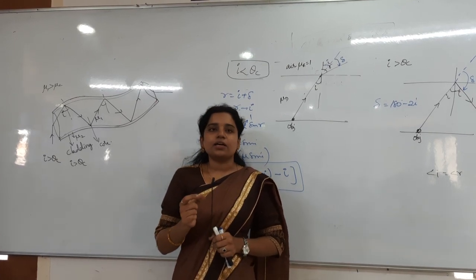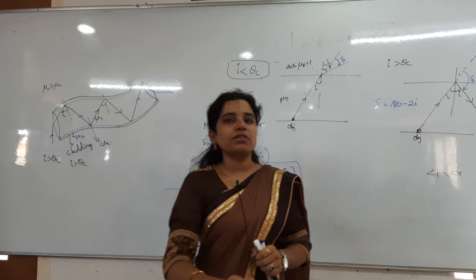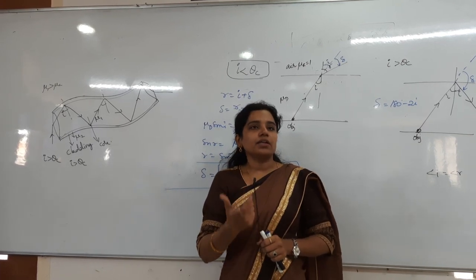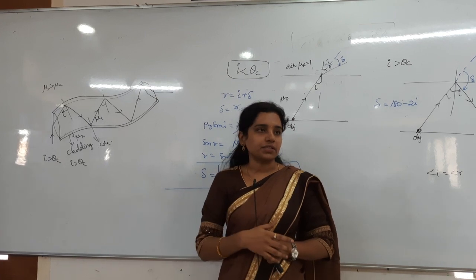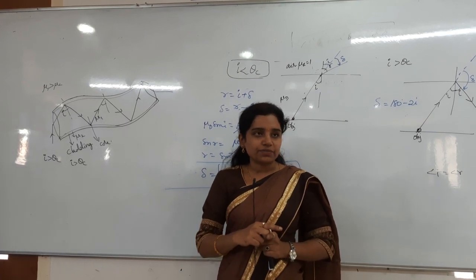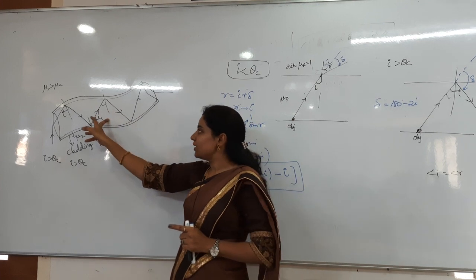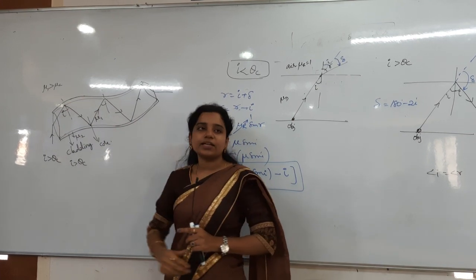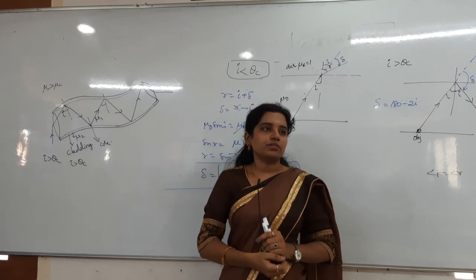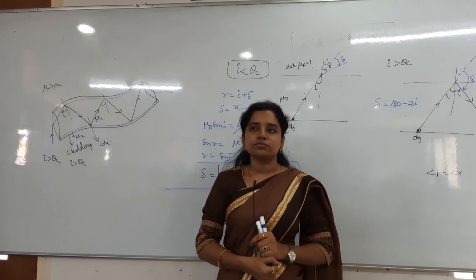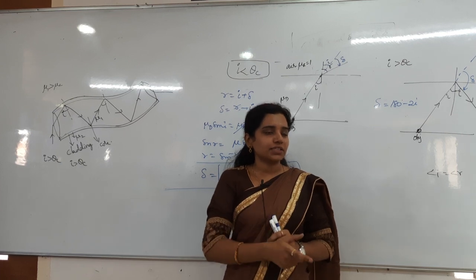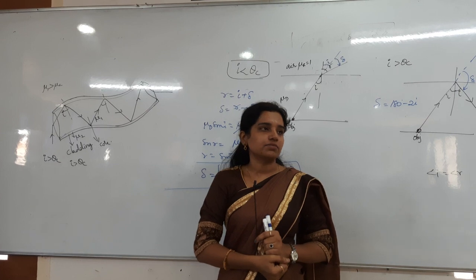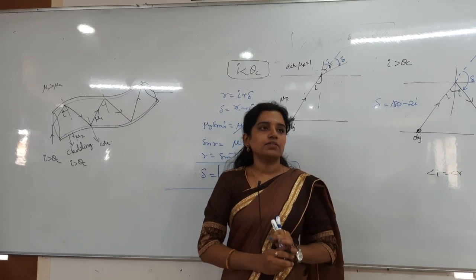Then here, we are making the angle of incidence greater than the critical angle. Then what happens? It will just undergo total internal reflection, and for that total internal reflection the refractive index of the core should be greater than the cladding. Why should it be like that? Optical fiber is constructed in such a way that the core refractive index is greater than the cladding refractive index. What is the reason?